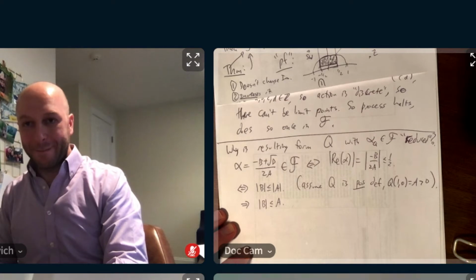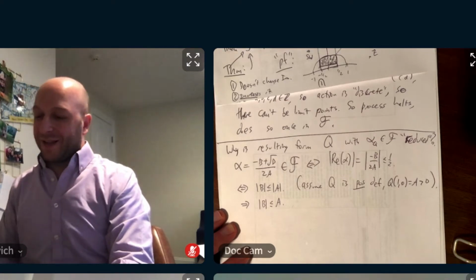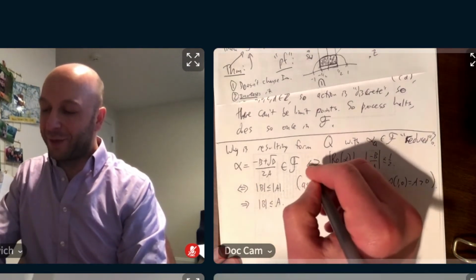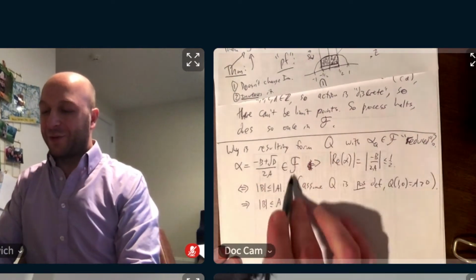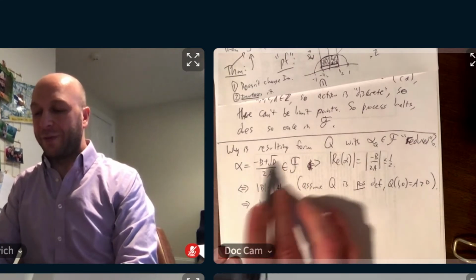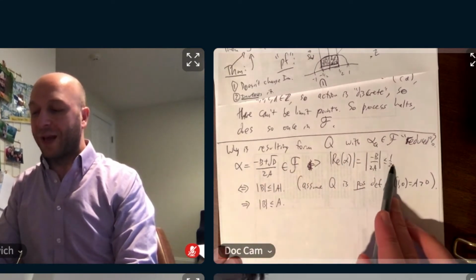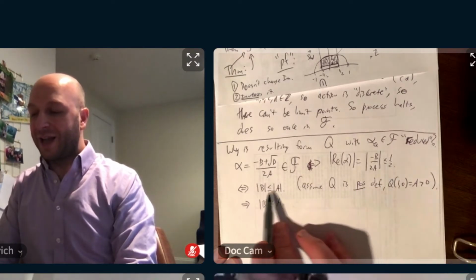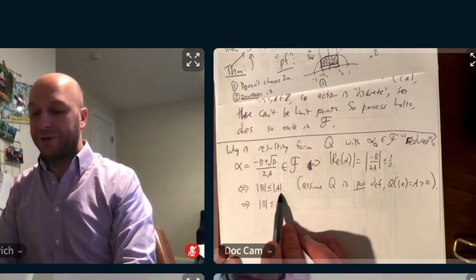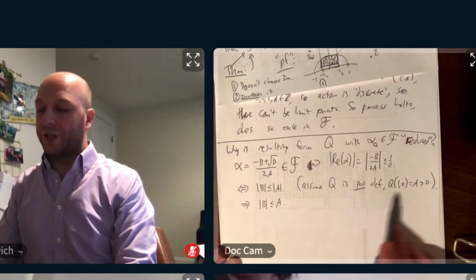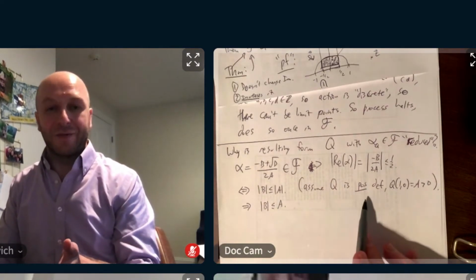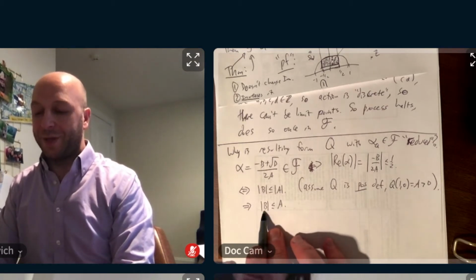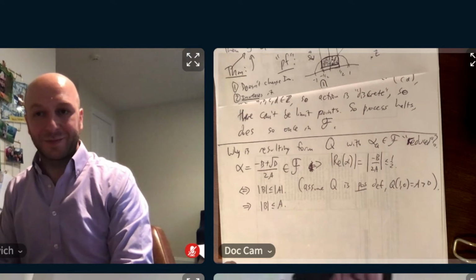Okay? So that's one condition. So this isn't if and only if until I add the second condition. The fact that alpha is in the fundamental domain means its real part is between minus a half and a half. If I cancel the 2's and move the absolute value of a to that side, I get the absolute value of b is less than or equal to the absolute value of a. But we can assume, by restricting to the positive definite cases, that a is in fact itself positive, in which case b is less than or equal to a. Okay?